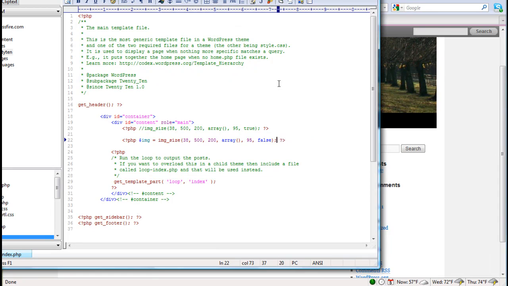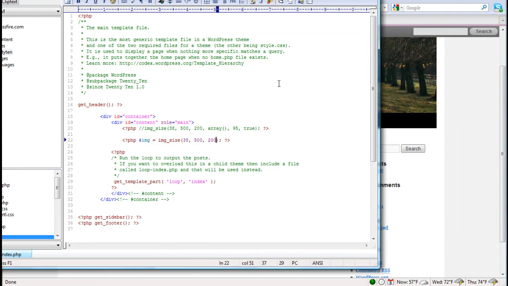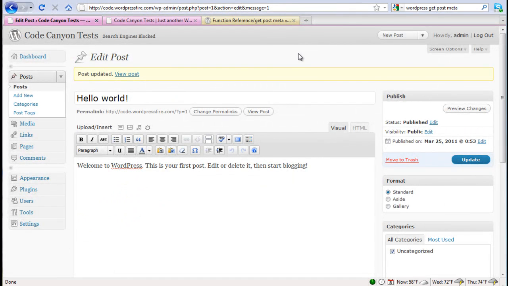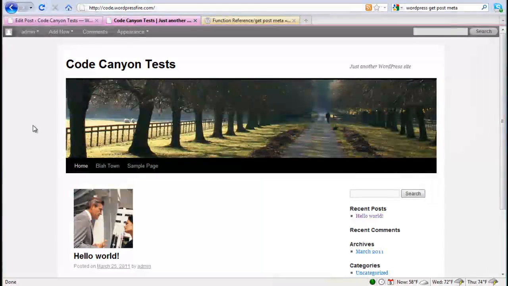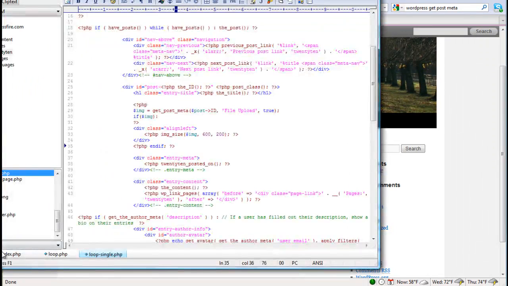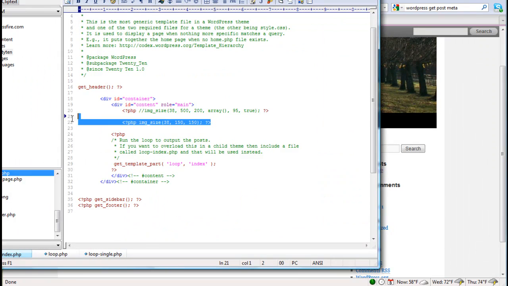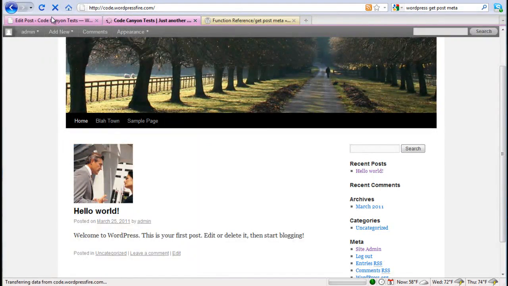By default, you may only set the first 3 options or the first 2 options, and that might be enough for you. Now, as an example of how the image size function would be useful for a post, here we have our Hello World post, which is located on our home page, and I'm going to remove this image that we added in through our index template. Just save that and refresh, and now that's removed.